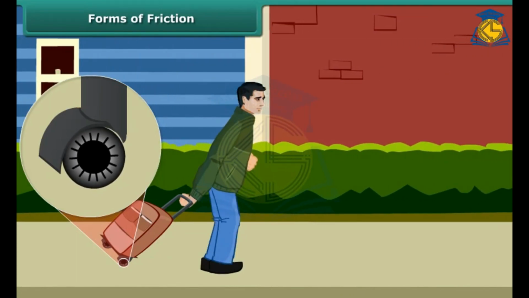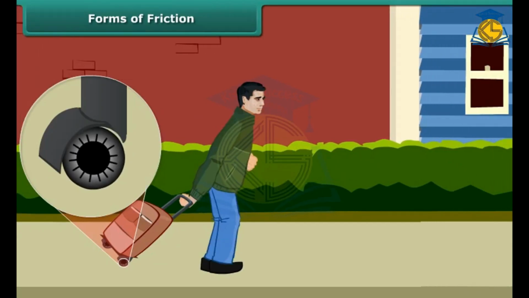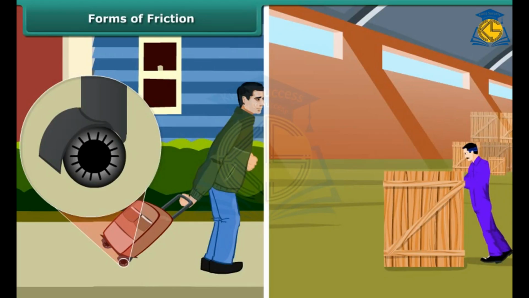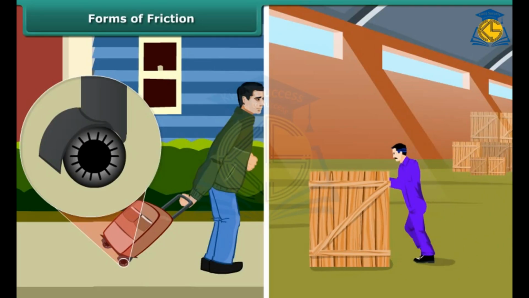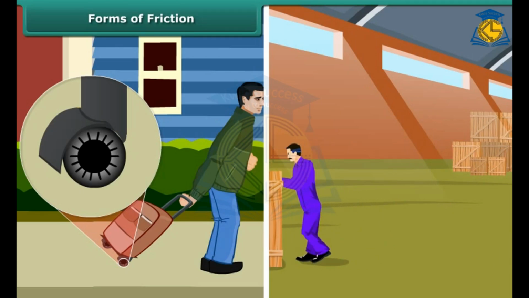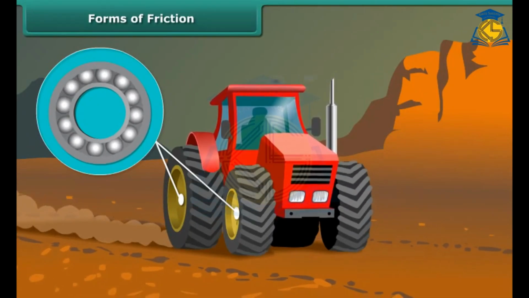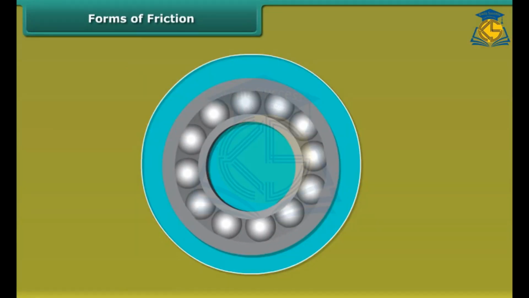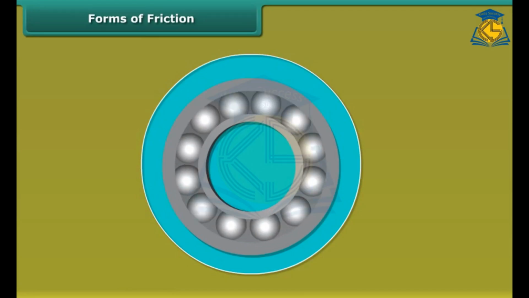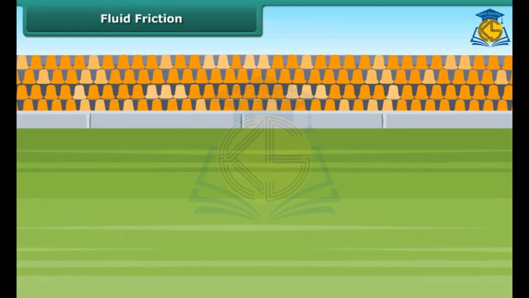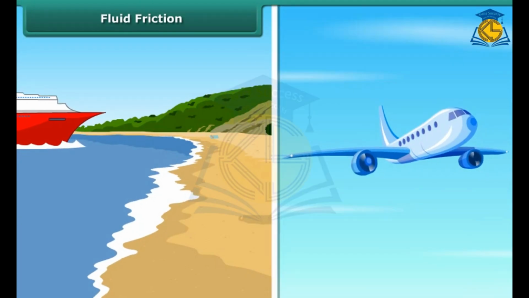The force of friction between the rollers on a body and the surface is called rolling friction. Rolling friction is much less than sliding friction. Since rolling friction is smaller than sliding friction, sliding is replaced in most machines by rolling by the use of ball bearings. Common examples are the use of ball bearings between hubs and the axles of ceiling fans and bicycles. It is not only the ground which offers force of friction on a body moving along its surface, even water and air exert frictional force.